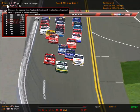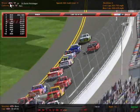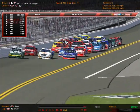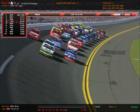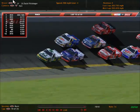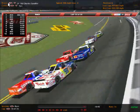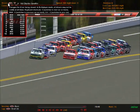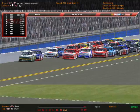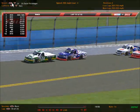Quentin Moore to the number 2 spot, dips down, has that 2nd spot. 2 laps to go in this race, and got some new players up there. Jordan Anderson in the 6th, right behind the 16, Charles Sanford. Sanford in the Papa John's truck, hoping to take that pizza mobile to victory lane. Flickinger to 2nd. Kev Shear out in front, number 24. They know the white flag will be waving this time by. Does anything have anything for those front 2 trucks?